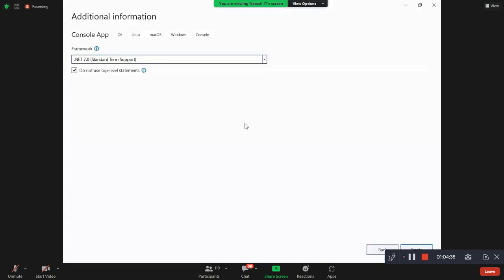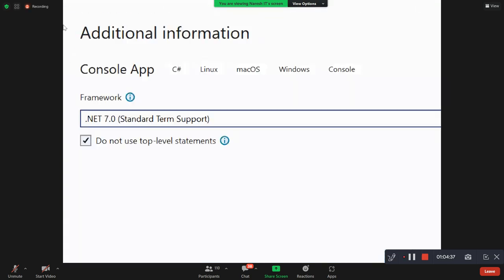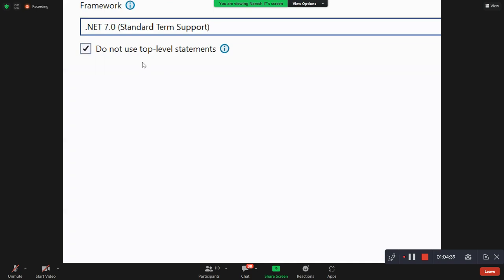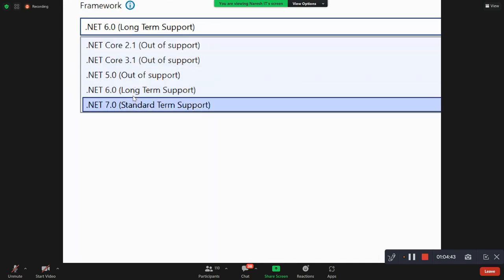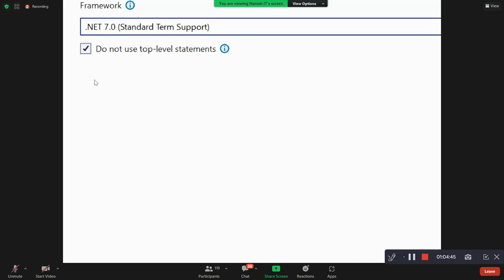Watch. Suppose I select 6.0 or 7.0; at the bottom you find a checkbox. Did you notice it? Do not use top-level statements.